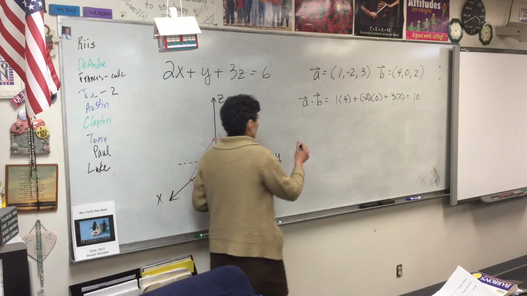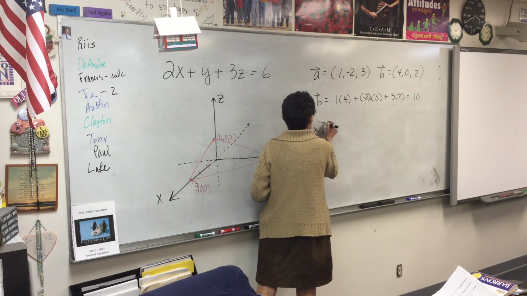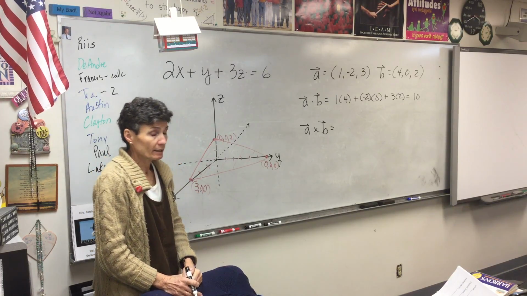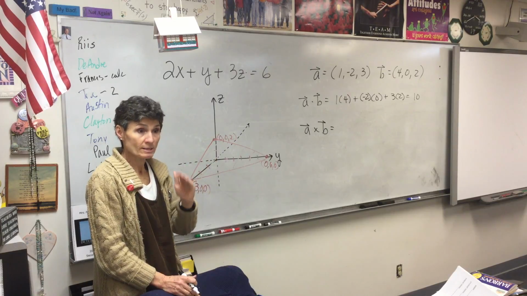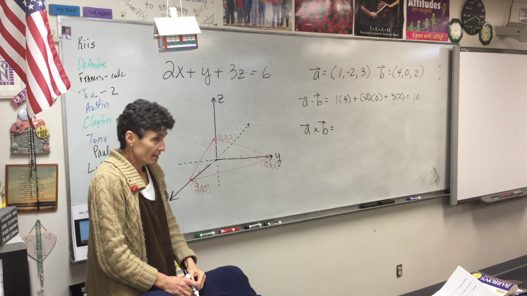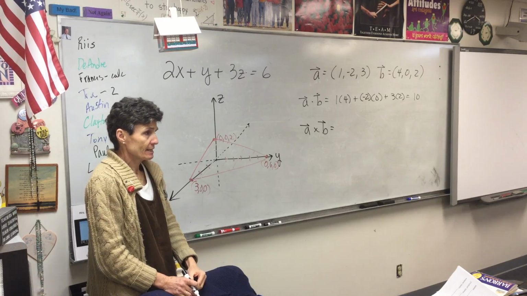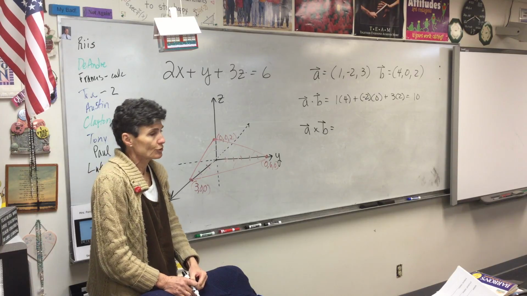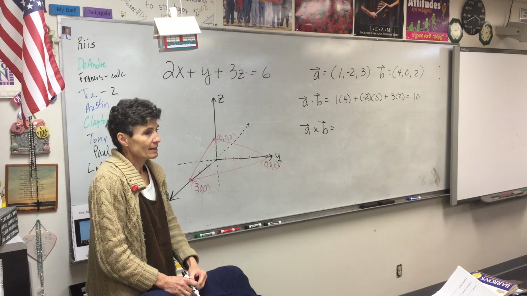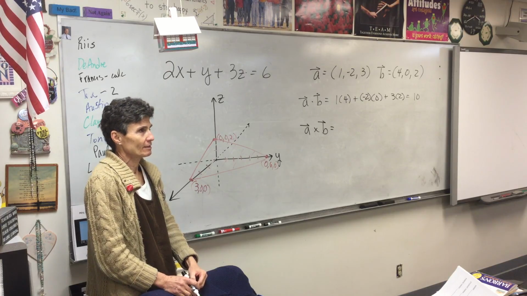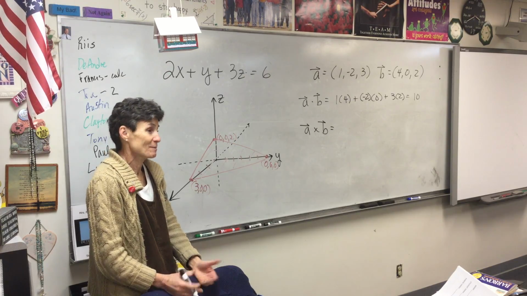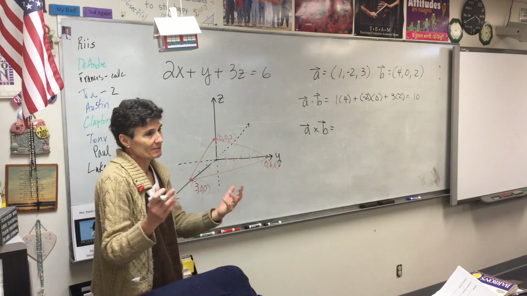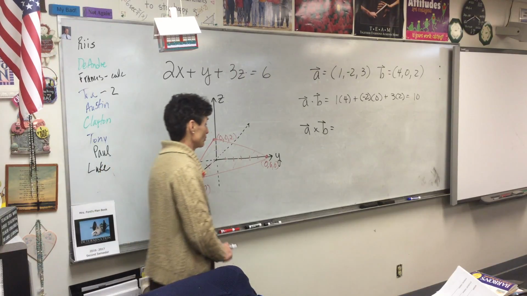Today we're going to look at, for the first time, the cross product. Now we haven't done a cross product, and we would say A cross B. We haven't done it because it doesn't exist in 2 dimensions. You have to have at least 3 dimensions in order to do a cross product. When I say at least 3 dimensions, you're thinking, how many dimensions can you have? Well, in math, you can have as many dimensions as you want. In the real world, it's a little stickier, but we can have big, big vectors. We're looking at 3-dimensional vectors.